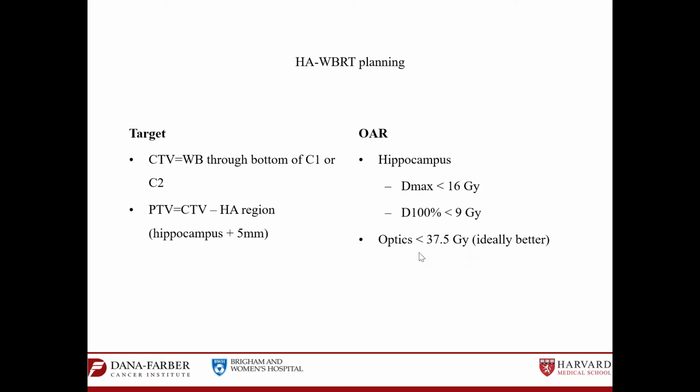There is a point to highlight. Whenever you want to approve a plan for whole brain radiation, try to avoid having a maximum dose of 37.5. Try to have it at a maximum of 35 or 34, because it makes a big difference in the cognitive function patients have after whole brain if you approve with a max dose of 37.5 versus 34 or 35. So it's one of the important things to look at when you approve a patient for whole brain radiation.